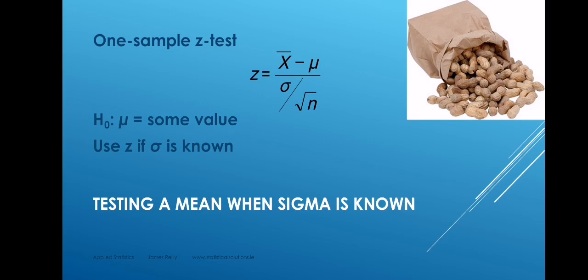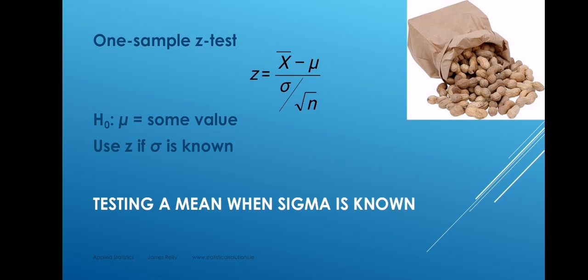So the test statistic Z is calculated as x bar minus mu in the numerator of the fraction. Now that's perfectly sensible. If you never studied statistics, that is what you would do. There is some hypothesized mean for the population mu. You want to see if that's the case. What would you do? You would sample a few items from the population and you would calculate the sample mean x bar, and then you would look at the difference between x bar and mu. Is there a big difference between what it's supposed to be, mu, and what it seems to be, x bar? So x bar minus mu shows the difference between the evidence and the theory, between our observations and our expectations.